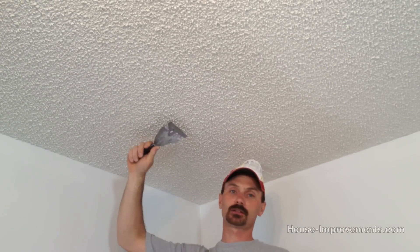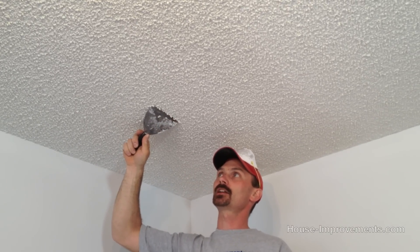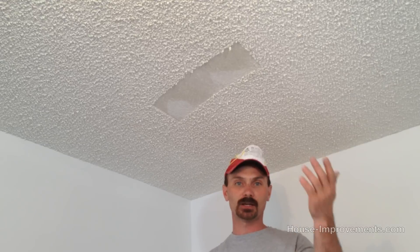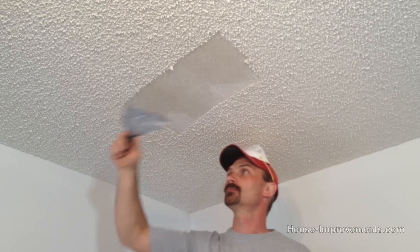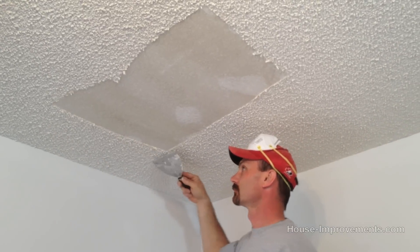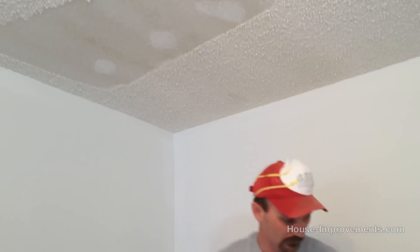It's had a couple of minutes to soak in. You want to hold your knife at a little bit of an angle — not too steep or you'll be gouging into the drywall, and not too flat or you won't get everything off. About a 30-degree angle, just kind of get yourself worked in underneath. You can see it really doesn't take a lot of effort. There's not a lot of dust because we've sprayed it down. That's pretty quick — it really doesn't take a lot of time and it's doing quite a nice job.